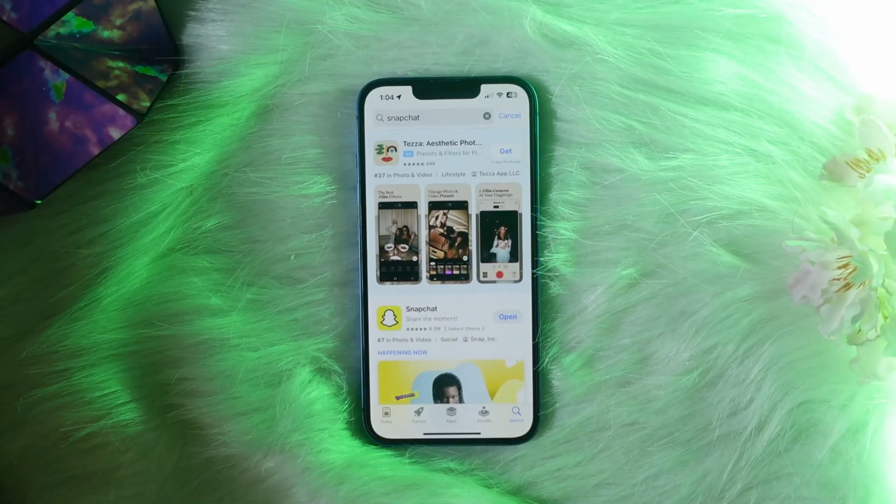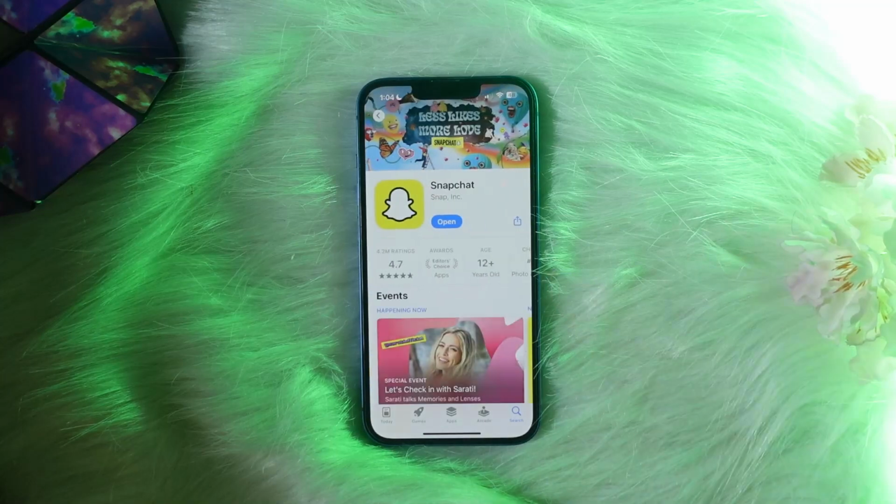Then you want to clean your camera lens to avoid the blurriness if you are sending the snap, a live-time snap or real-time snap. However, if you are sending it from your camera roll, then you want to make sure that the video that you are sending is already in high quality, it is not in low quality, and make sure that your internet connection is good so that when you send it, it is sent in a good quality. So internet plays a major role while you are sending any files on any applications, right? So it's the same for Snapchat as well.